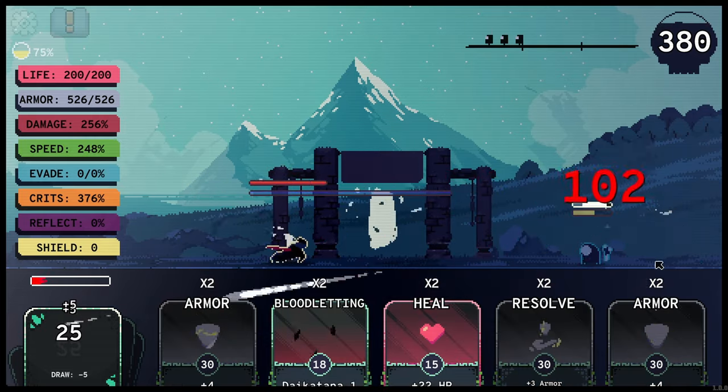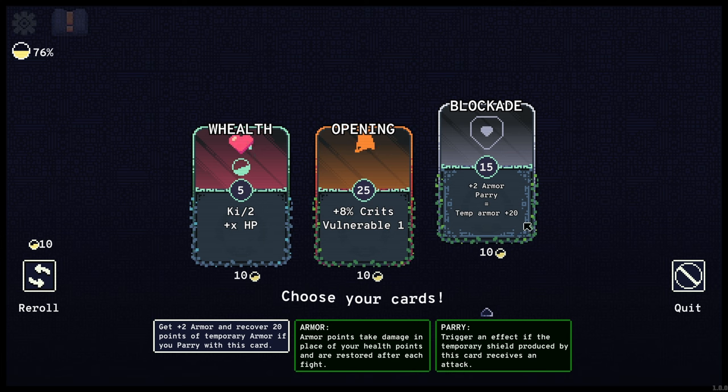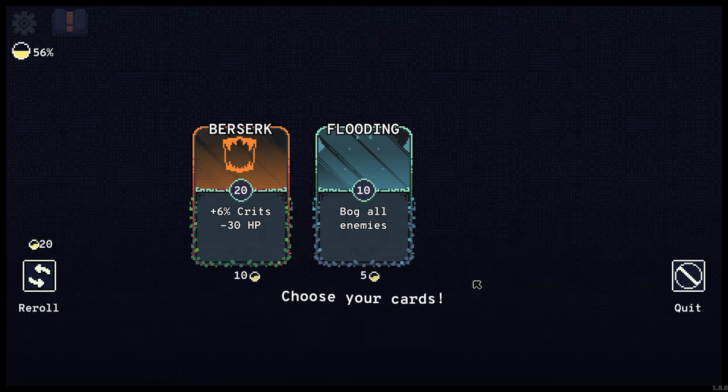All of these are gone. All of them. Boom, boom, boom. Done. Done. Done. This is super over, man. This is super duper duper over. For 5 mana, lose half your key and heal. Who cares? Crits invulnerable, we had that. Parry gain temporary, no, we roll these. Crits but lose health, who cares? Speed per card in hand, guaranteed, yes.